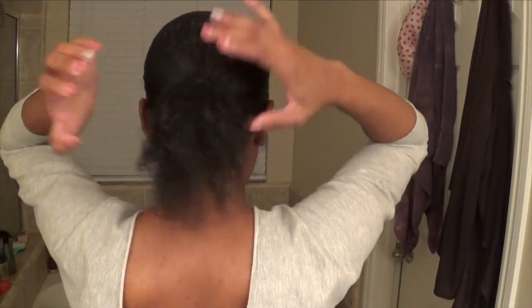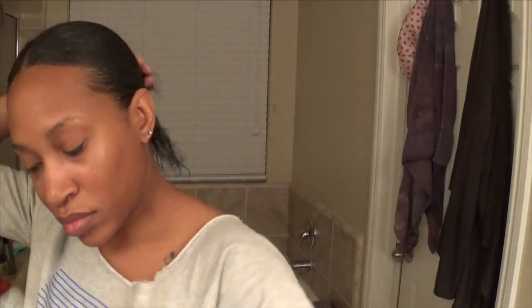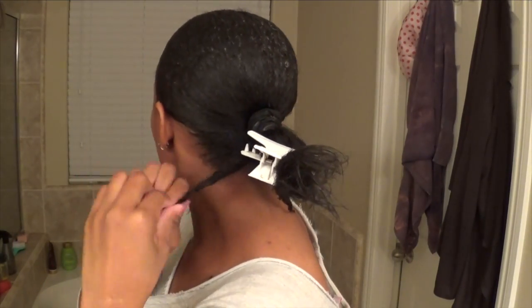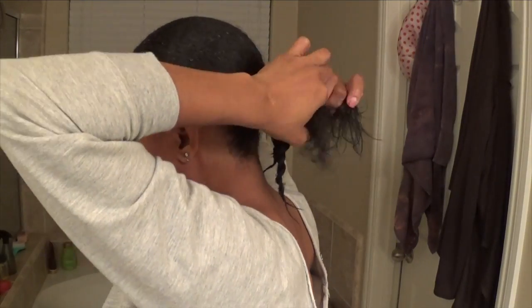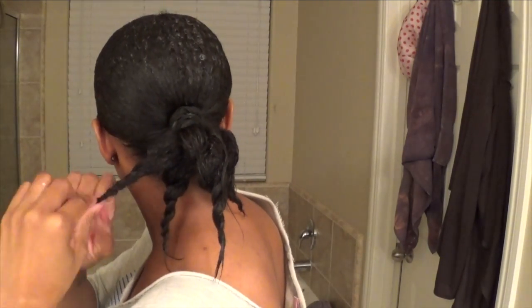You know I have to make sure my edges are laid — even though you can see they are, I just want them even more laid. And this is how I make my bun: I take certain sections from my ponytail and twist it up, and once I'm twisting that up I just make my bun. It's the perfect size for my head.